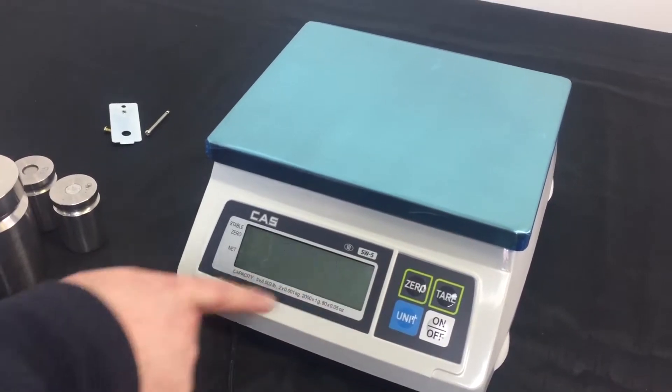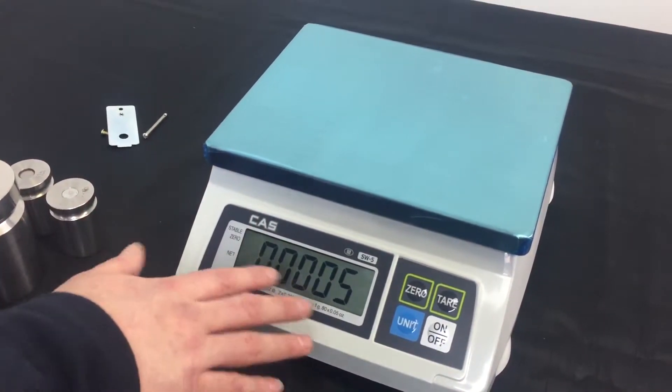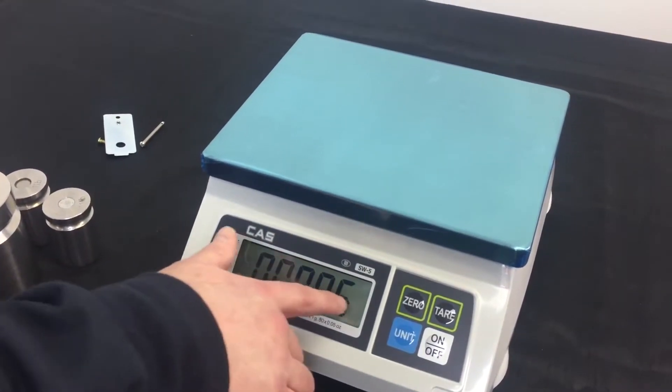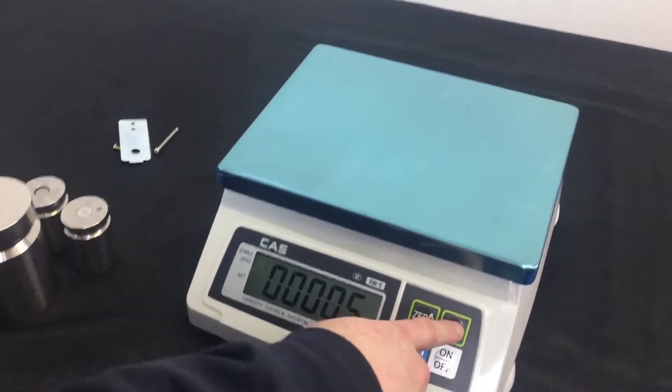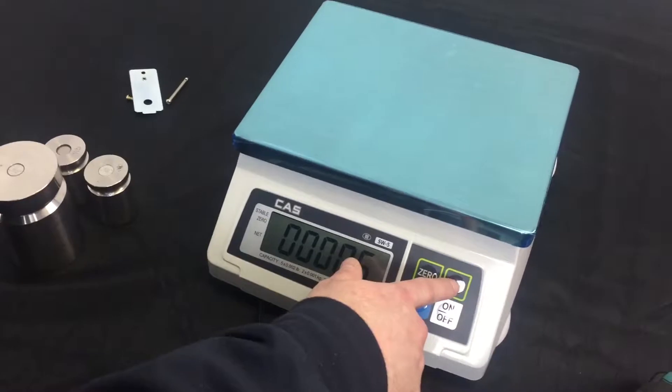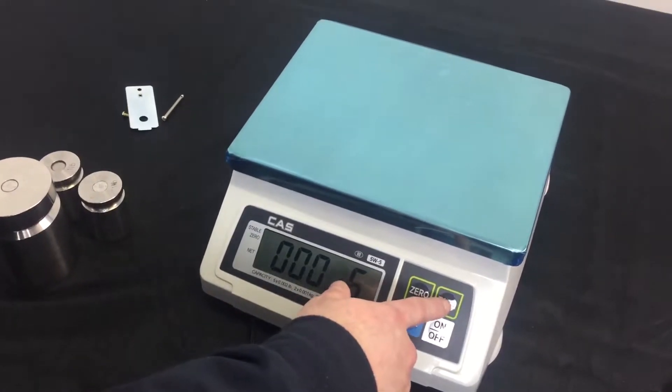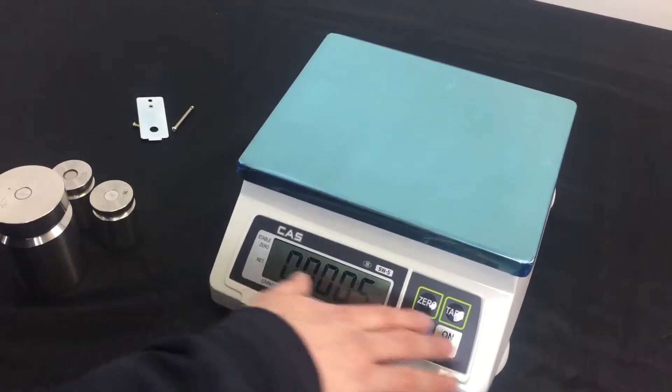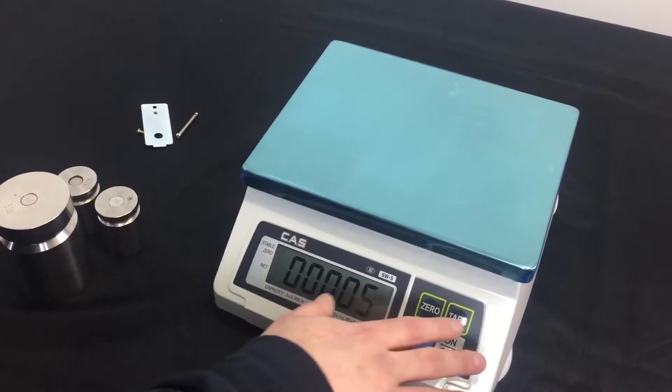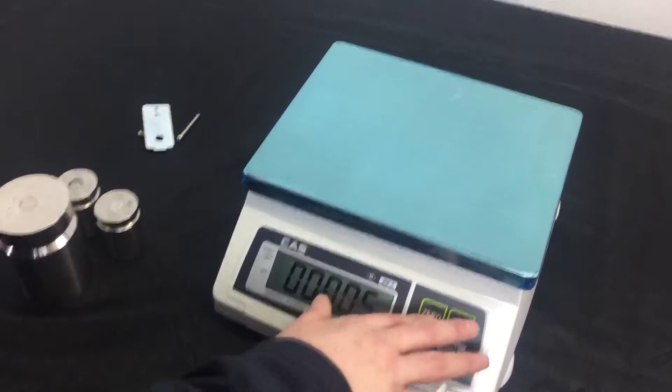Now, you press the zero key. It says kappa. That's the capacity. This is flashing zeros and then five. If you wanted to change this number, you would just use the tare key to move to the right, and if you wanted to change the number, you would use the unit key. We want to keep it at five. That is our capacity with the scale we're working with today. So, let's press the zero key.